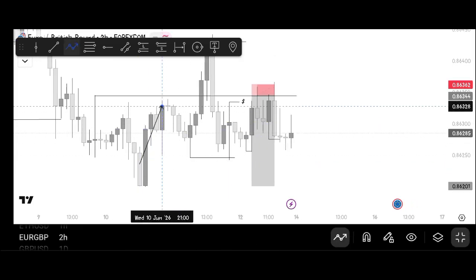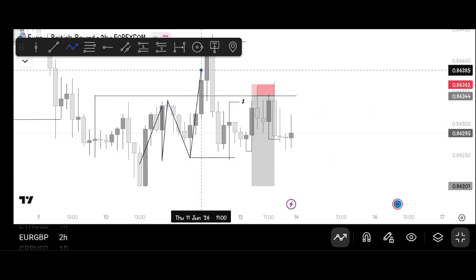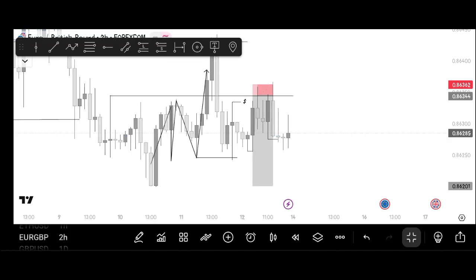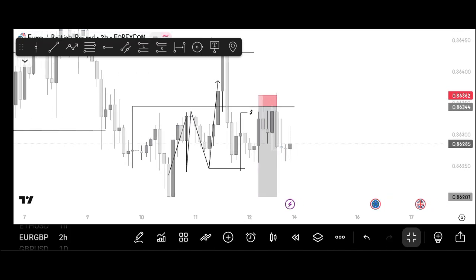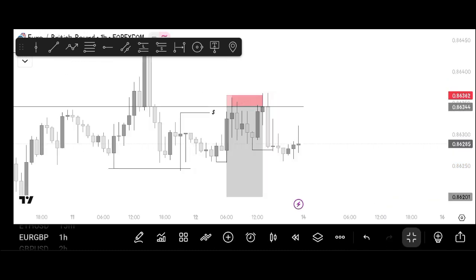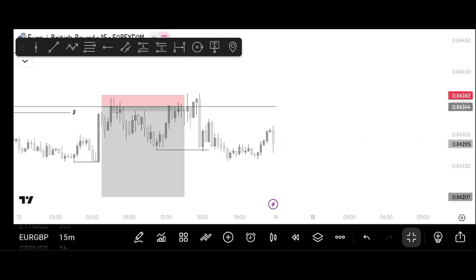We got this weak breakout where price wicked our previous low, because what you see is higher highs, where price took liquidity from this low and went up. So this was our low right here, price wicked it, and gave a change of character right there. So I went on the 1 hour time frame, and it was very clear. No need for me to complicate things. I quickly jumped to the 15 minutes.